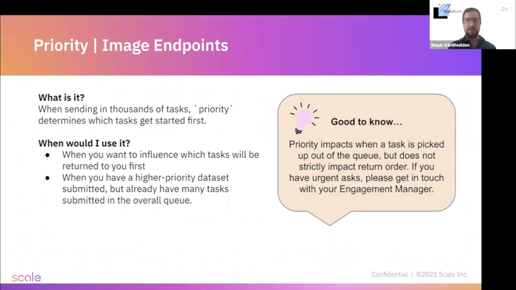And so, we cannot guarantee the return order, which means if you do have an urgent ask or something on a very tight timeline, we would love for you to work with our engagement manager team to make sure those are handled. So I want to set the right expectations around this priority field, but it is a tool that we think will help influence tasks and give you some control over which tasks are being returned to you first.